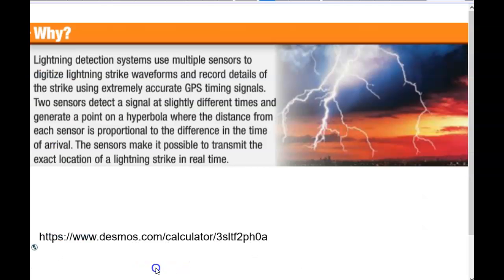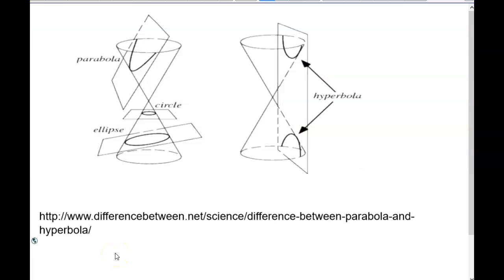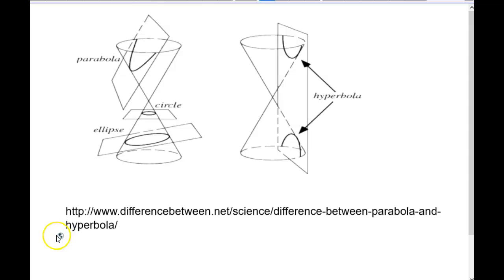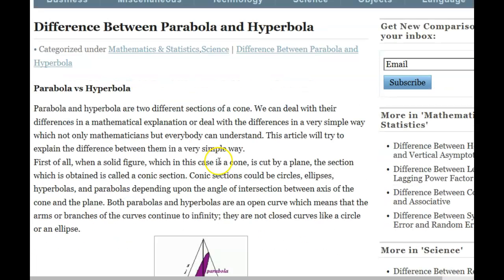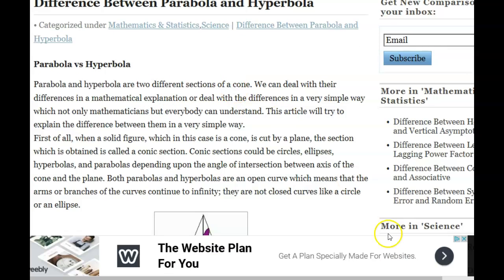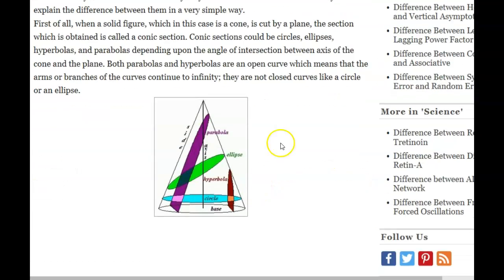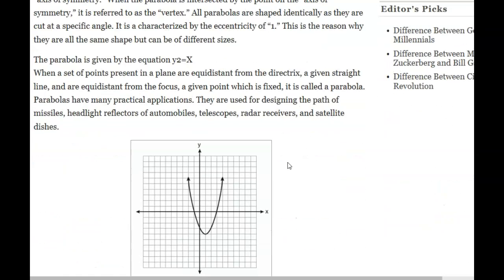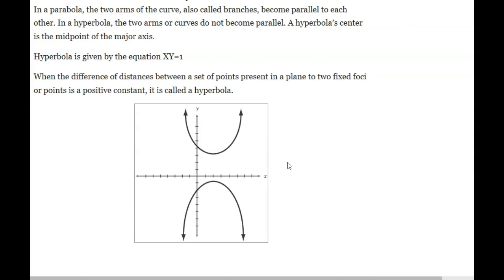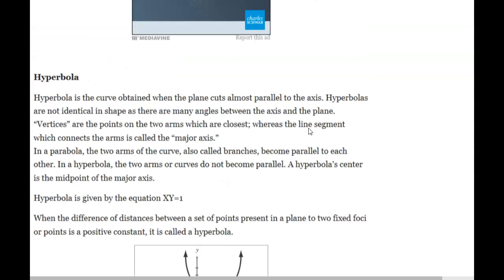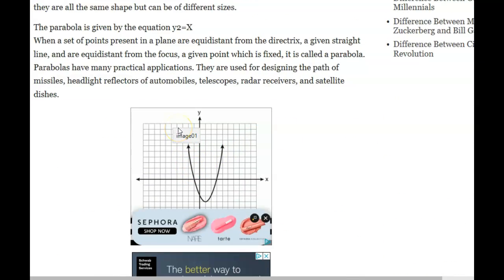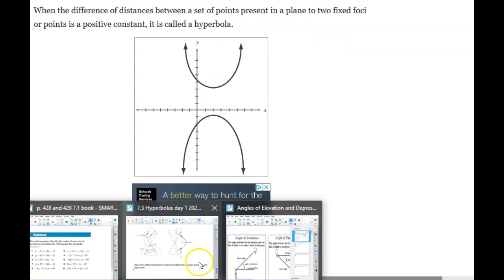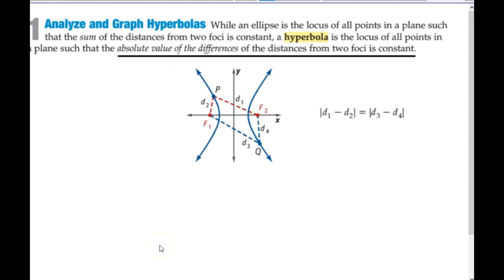Back here. This says, what is the difference between a parabola and a hyperbola? And I don't remember what's on this slide. It says there are two different sections of the conic. We talked about that. A parabola versus a hyperbola. The hyperbola issue is that while it gets closer and closer to an asymptote, it does not get infinitely wide, where a parabola will keep getting infinitely wider, okay? I'm going to go with that difference, and then we're just going to keep going because I don't think we have time for all this.